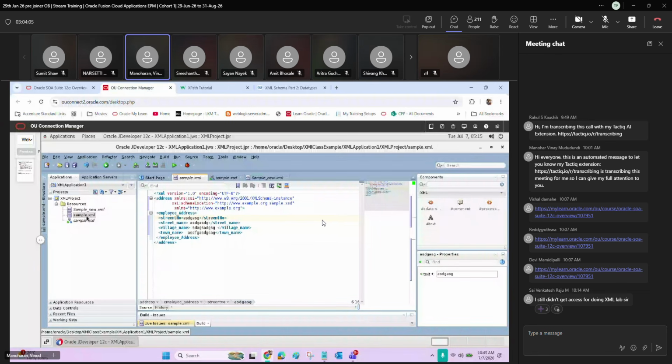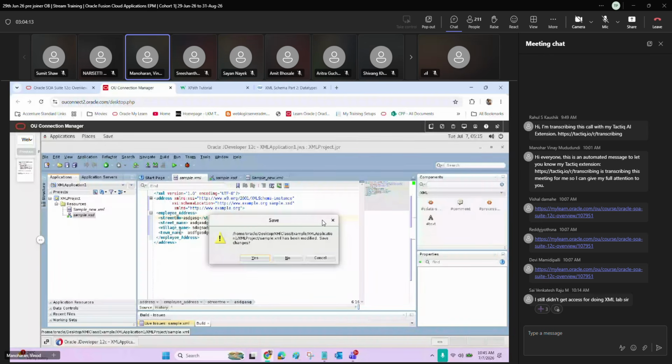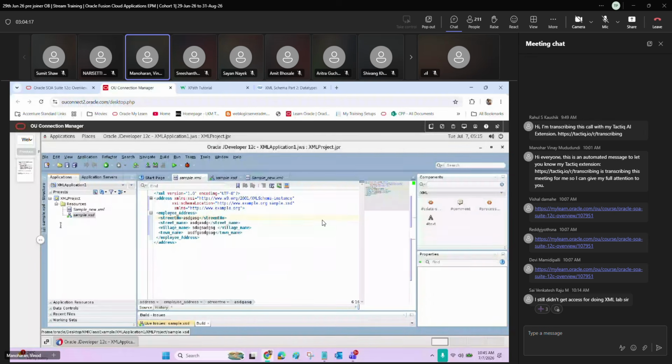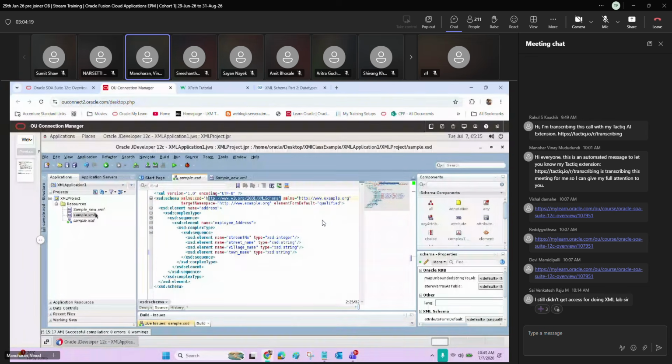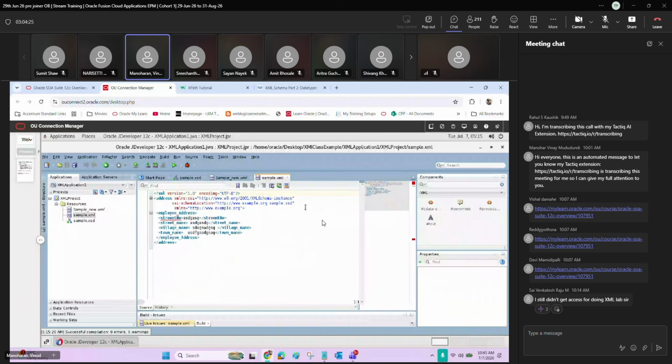After deleting this, I need to create a new XML file based on the XSD we created. Let me go to sample.xml. Now you can see that after I save it, obviously it has started doing validation. This is the big difference. Now when I fix the number, it will be resolved. This is how the order will be created.